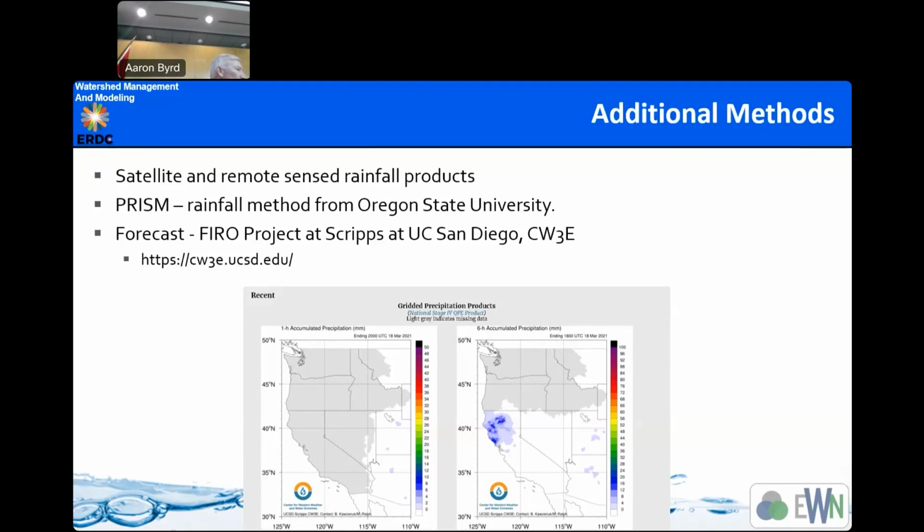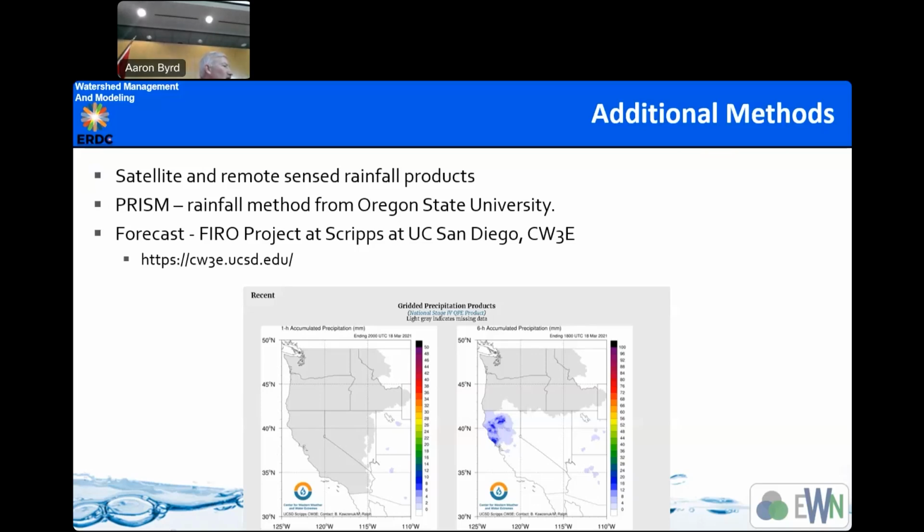You can also get precipitation estimates from the River Forecast Center, the CNRFC. There's a lot of forecasted products available, a lot of models from the US and Europe as well, and you can get the NetCDFs of those.